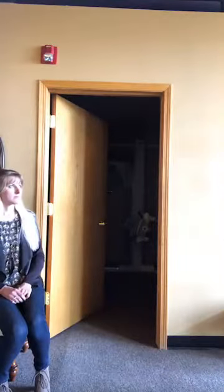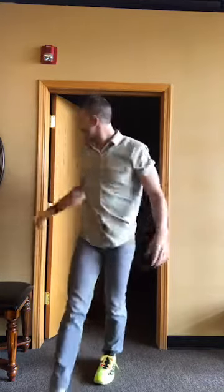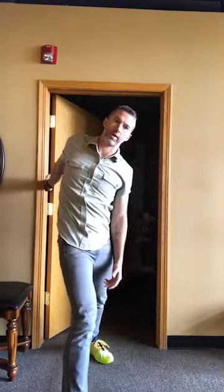What else can you do? If you've got tight pectoralis muscles, you can give us a call and we can work those out. Another thing that's really easy to do is just grab a door and stretch it out. A common mistake is taking two hands at the door and going forward — you're not going to get the stretch you need. I recommend only doing one arm at a time, coming across like this, making sure you're getting a good twisting motion, then come back the other way and do some circles.